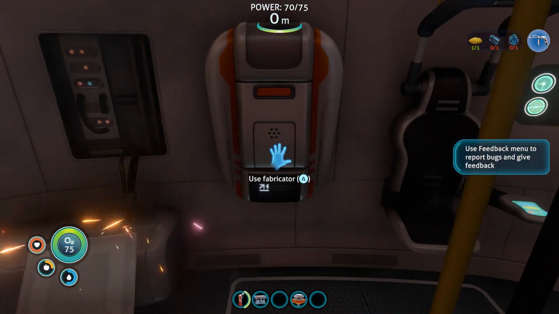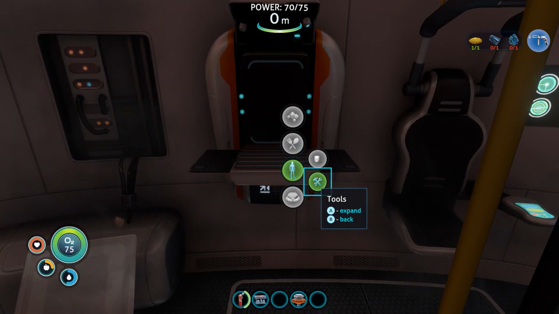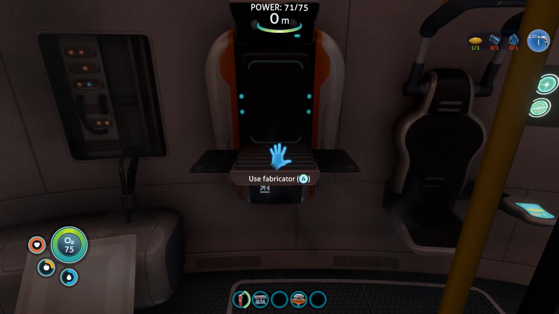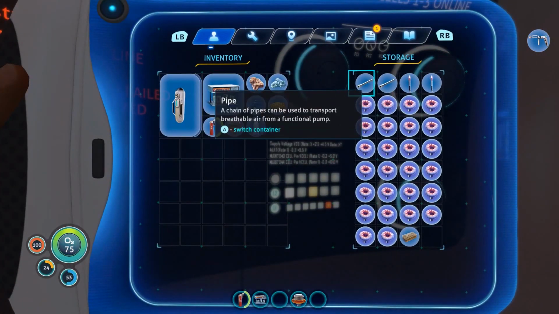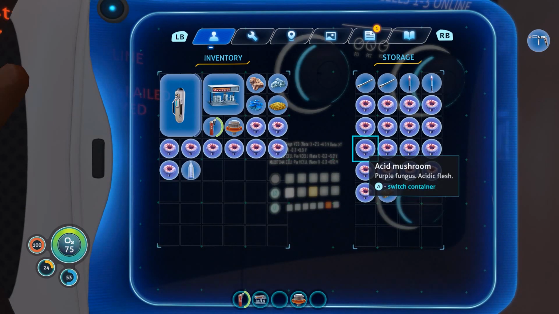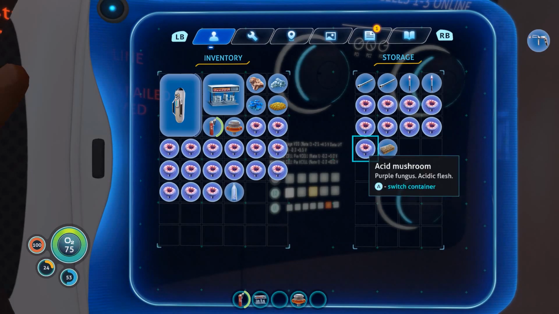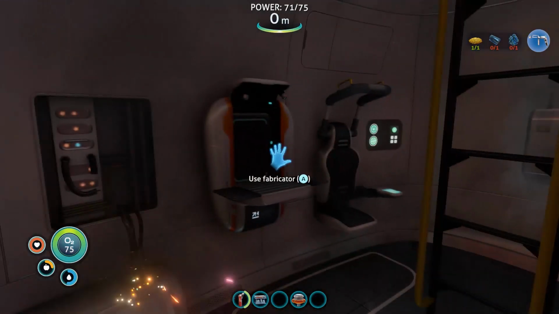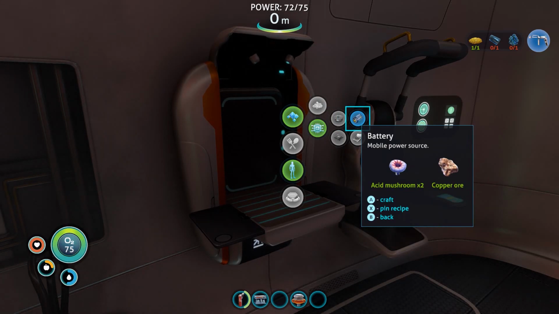That thing. Where is it? Yeah. Right, what else can we make here? Equipment. Right, hang on. Let's get rid of... I've got far too much of this acid. Acid mushrooms! I went crazy on the mushrooms. Right, let's do that, perhaps. Can we fabricate something now? Oh, what's this? Electronics. Batteries!